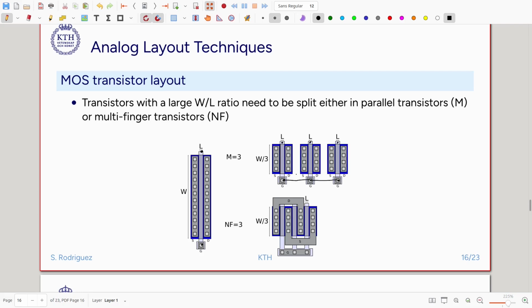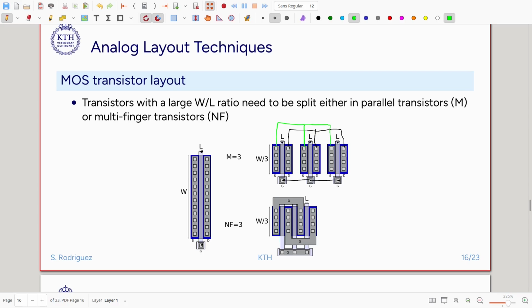We can connect here, and then we connect the drains. We can probably connect the drains here like this, and then we can connect the sources in another metal layer. So we can do like this, and then we have the same thing with a different aspect ratio. If we do like this, then at the end of the day we will have a layout that will look like this. We might also have this kind of layout.